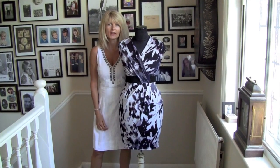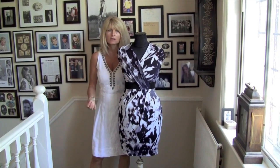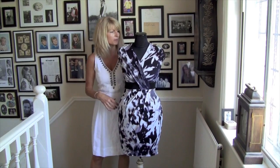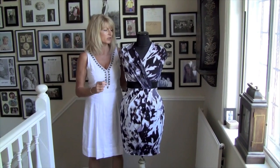Everybody, and welcome back. I've had a few people ask me how to dress somebody with a pear shape, so that's what I'm going to try and explain today. Obviously I've got limited props, I'm using my own clothes, so they're not always absolutely perfect, but as long as you can just sort of get the gist of it.